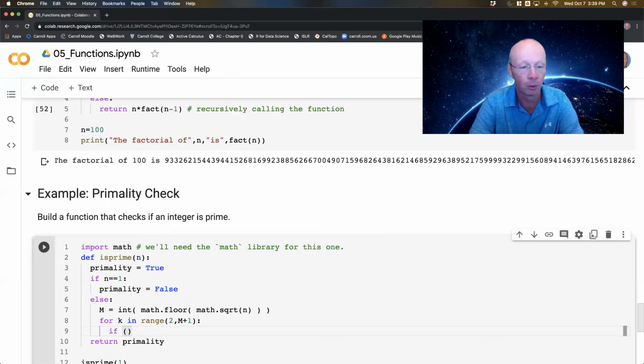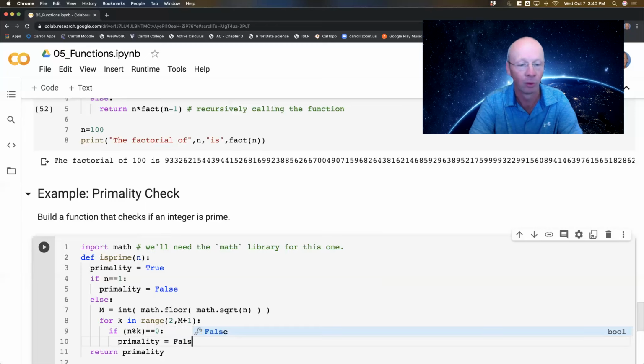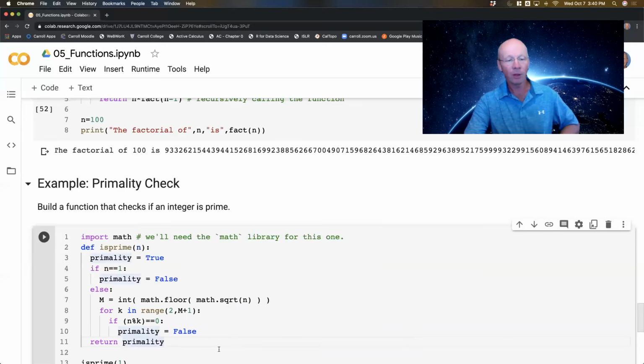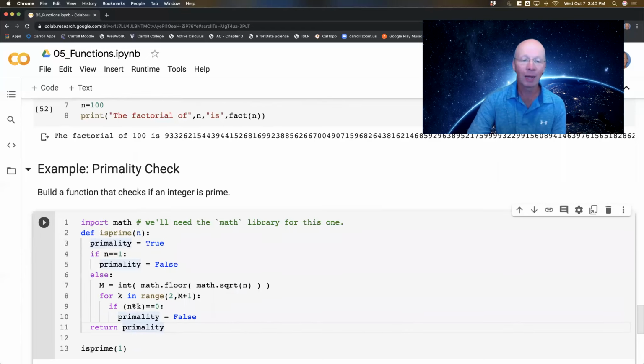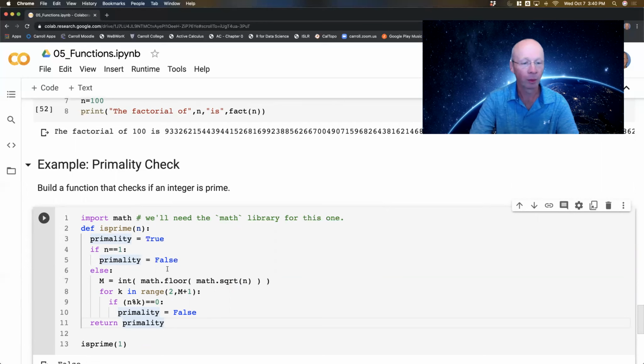If n modular division k equals 0, primality equals false. Now think about that. If I got something that when I divide, I get a remainder of 0, I must not have been prime. So I can run it.